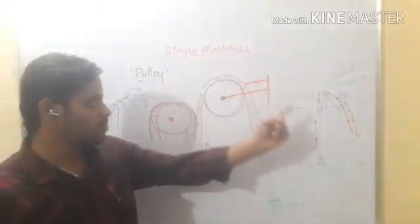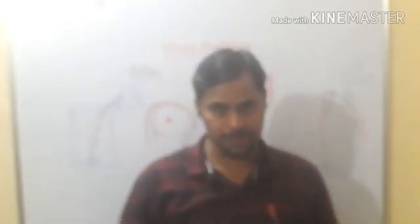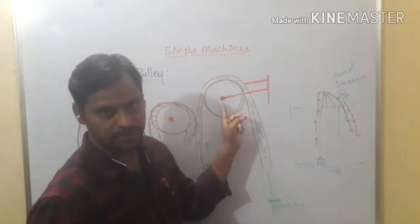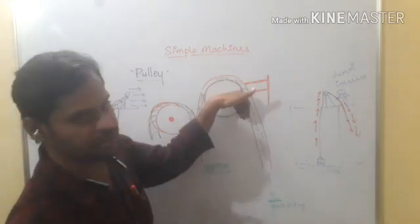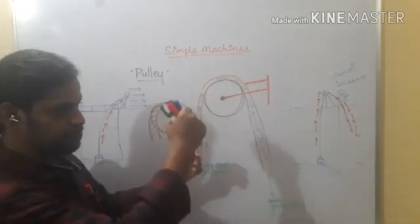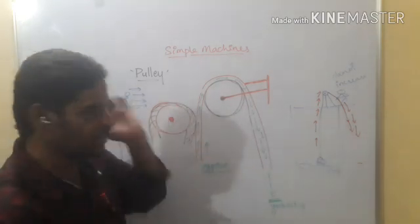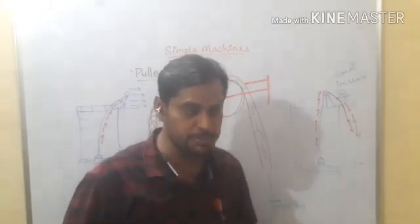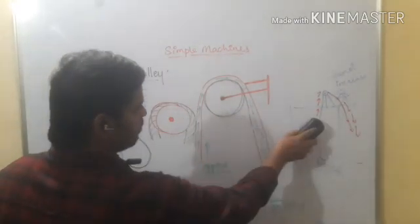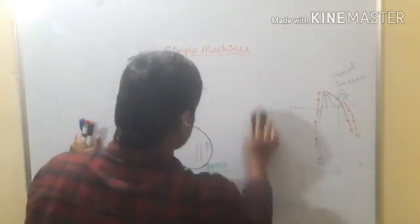So that is what we learned about the pulley. To summarize: a pulley is a wheel with a fixed center and a depression — a circular structure with a groove in which we can slide thread or wire easily. Pulleys are of two types: fixed type and movable type. Movable pulleys are used in cranes and heavy complex machines.